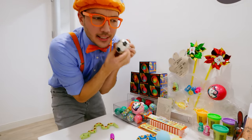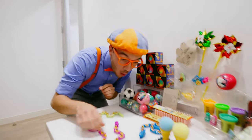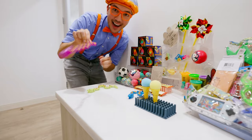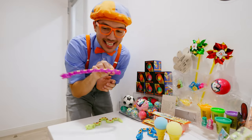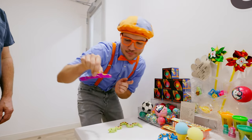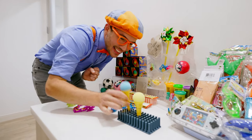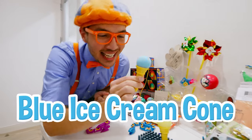And look, a really squishy soccer ball. Whoa! That's pretty fun. Whoa, and look at this. Whoa! Look, it's a toy snake. Whoa! Look at him go! Yeah, he's pretty cool. Ooh, I think I'm gonna choose the blue ice cream cone.